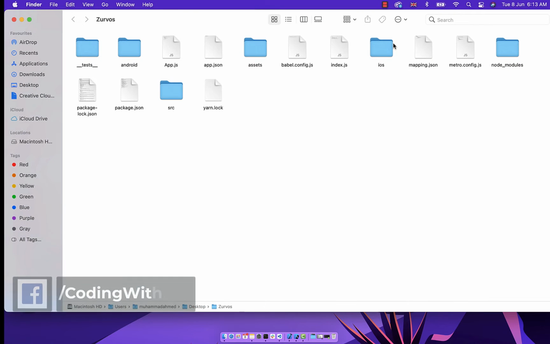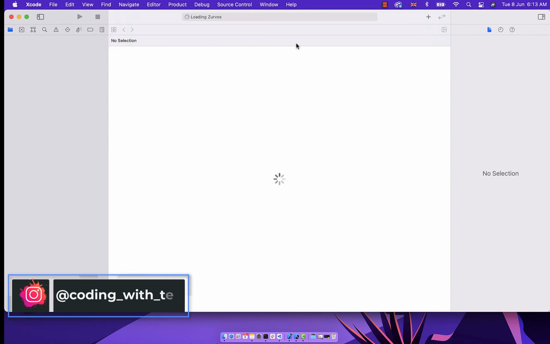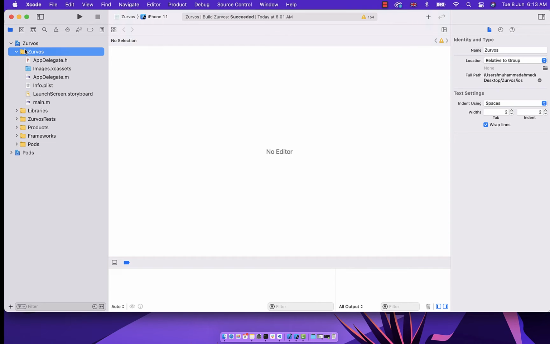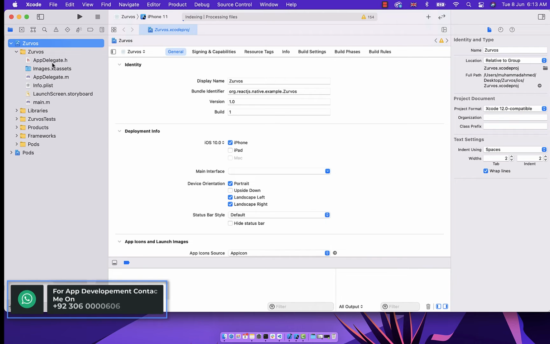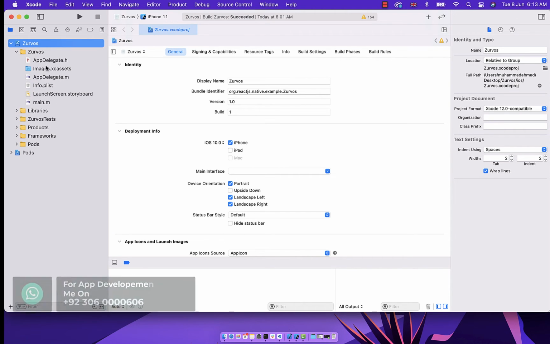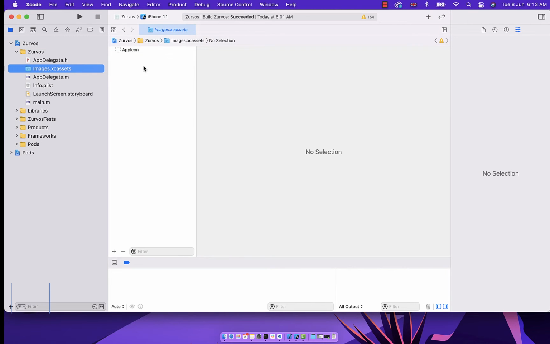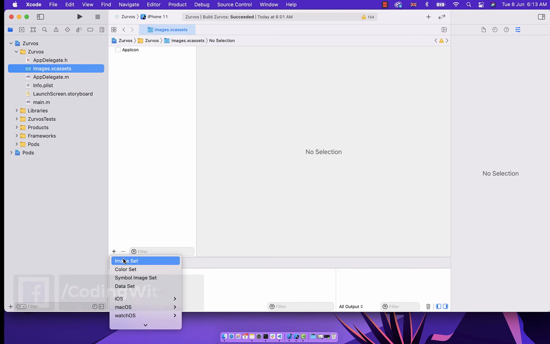First go to your project folder and then into ios. In ios there will be a file with your project name. Open it. It will open in Xcode. On the top left there will be a folder with your project name. In it, open image assets. Add a new image set with the name Splash.